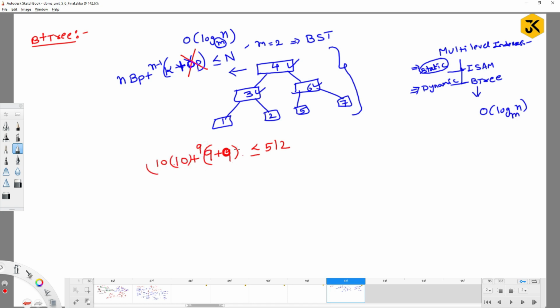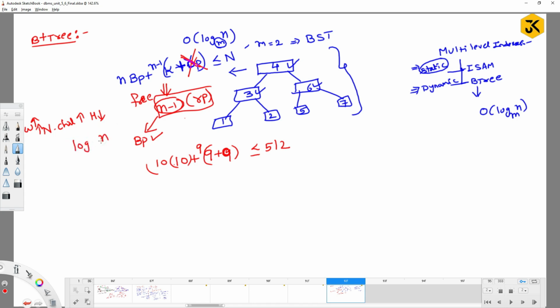What I am trying to convey is that if there is no record pointer, definitely there will be some space left. How much space is going to be free? n minus 1 times the record pointer size is going to be free. In this particular place, can I place more block pointers? If I place more block pointers, what does it mean? I can increase the number of children. If I increase the number of children, the height of the tree is going to decrease, right? As the number of children increases, the height of the tree decreases. And what about the width of the tree? It increases, right? If the width of the tree increases and the height of the tree decreases, then what about the time complexity?